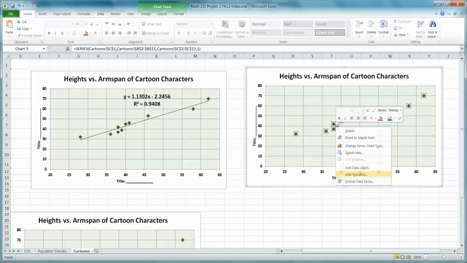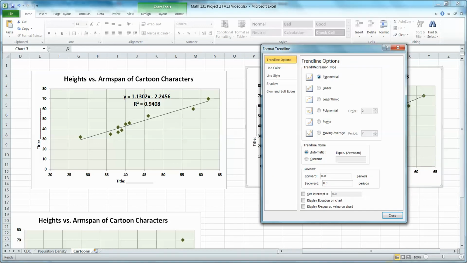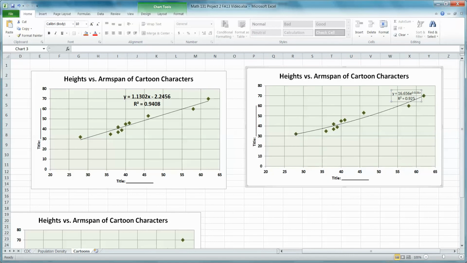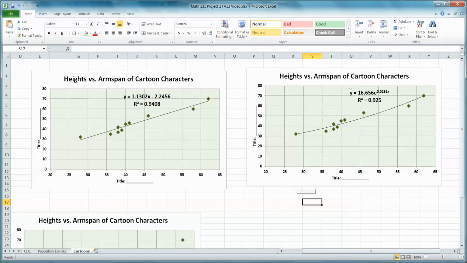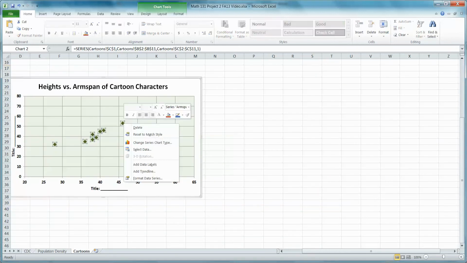All right, and then you're going to do it again. Right click, Add Trendline. This time I'm going to do exponential. Display the equation, display the r squared. And again, don't forget that the computer does the e to the part for the exponential. So you're going to have to find b as one of the problems in your student submissions packet. And the way you do that is take e to that decimal power. Find what that number is. That'll be your b for your base. And then you just go down here and do it again.